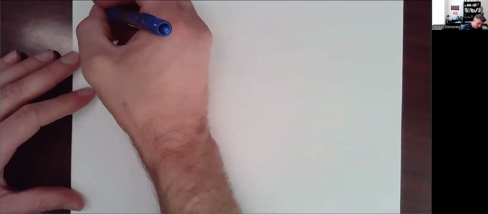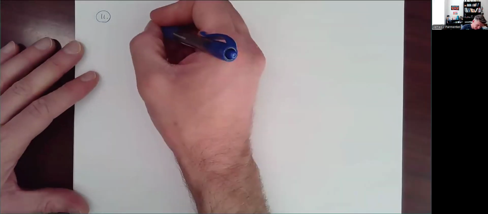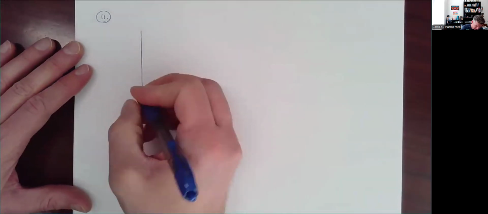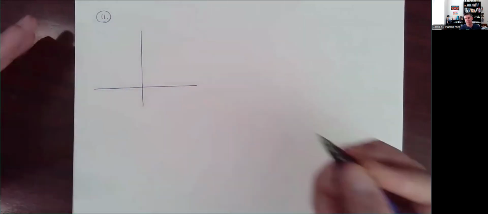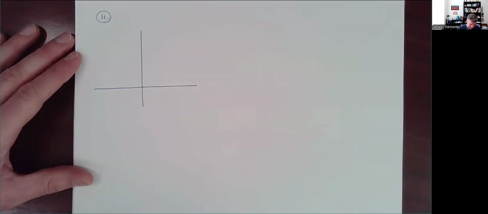Let's look at problem 11. If a rectangle has its base on the x-axis and 2 vertices on the curve y equals e to the negative x squared. Okay, so let's draw a picture here. So we have a rectangle that has its base on the x-axis and 2 vertices on the curve y equals e to the negative x squared. I don't really know exactly what it looks like. I do know it's an even function, and maybe it looks vaguely like this.